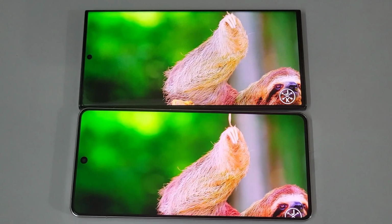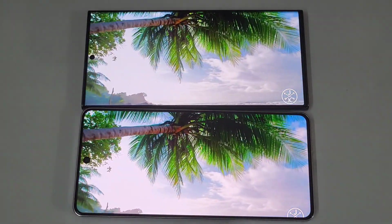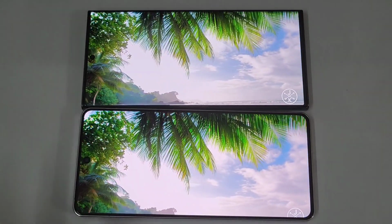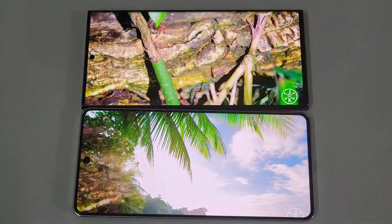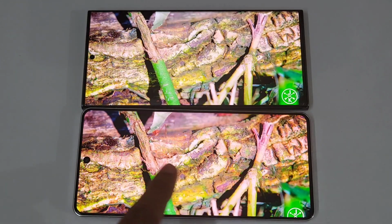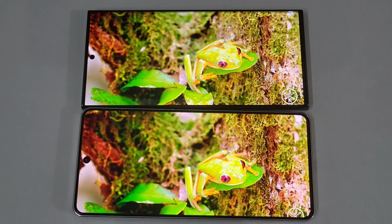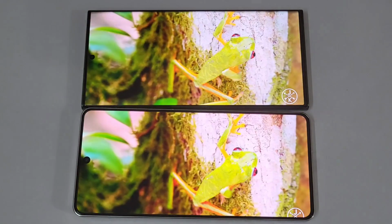Especially the RGB colors, red, green and blue, are a bit more saturated on the iQOO 12, and along with that, because of the high brightness, that means up to 3000 nits of peak brightness, in most scenarios these colors feel a bit more vibrant, and at a glance, if you can notice, a bit brighter output is on the iQOO 12. So that's it. It's time to compare the speakers, starting off from the iQOO 12.